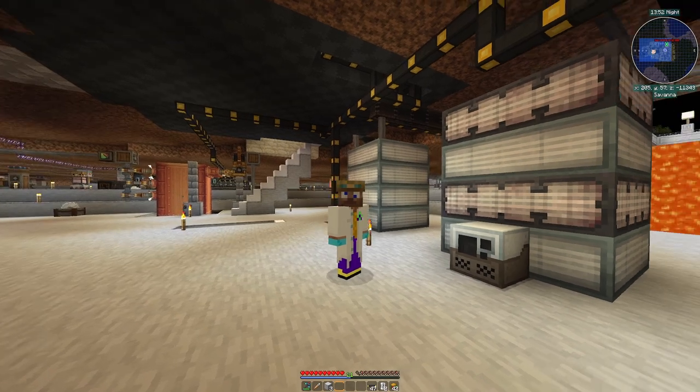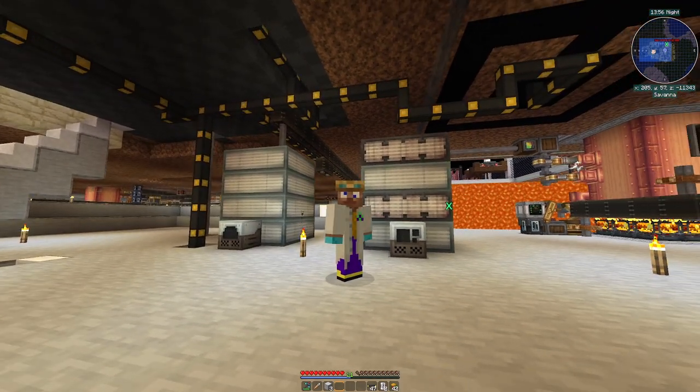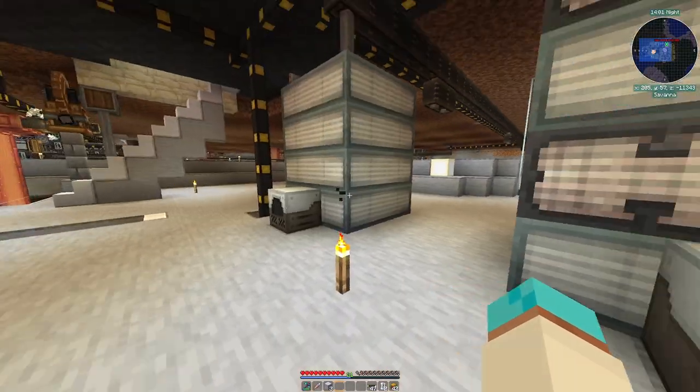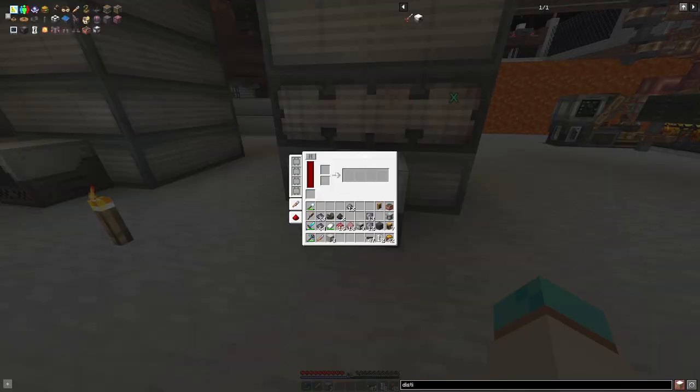I figured it out. It needed standard machine casings in this pack. So the wiki says basic, but it needs standard. I noticed when I looked at the hologram that it looked a bit different to the actual basic casing. So I've used standard, and we now have a distillation tower. How do we use this? So I suspect you put empty cells in it.